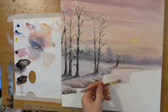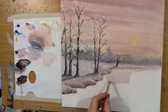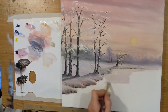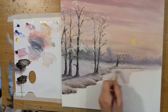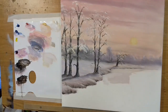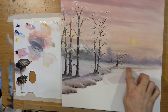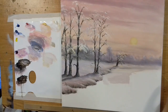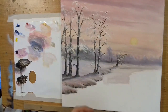Sometimes I do that on purpose because it just looks nicer with some of that color being dragged across into the water. I'm going to keep this quite thick — I don't want it too streaky. I'm going to soften this now with my finger into that riverbank over there, because I want it all to sort of disappear off into the distance, so there's no hard edge. Very, very simple.